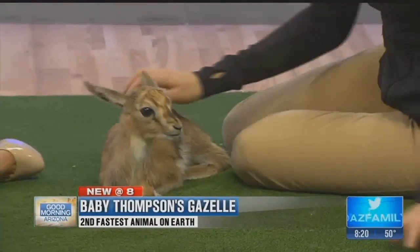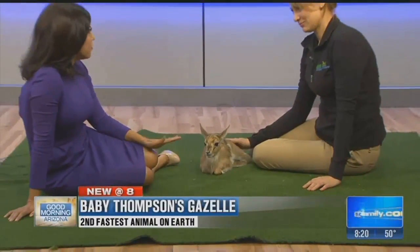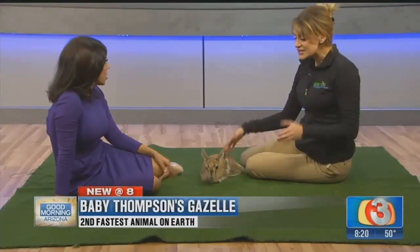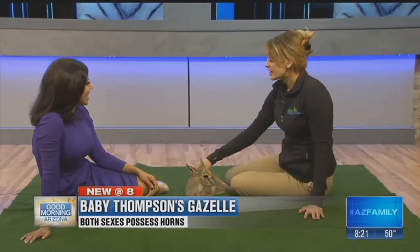All the handlers over at Wildlife must be falling in love with this little guy. He's so sweet. Bottle fed, formula, the whole bit. These guys are grazers as adults, so he's being bottle fed right now. We'll slowly start introducing the solids into his diet. They live on the grasslands in Africa, the Serengeti, the Savannas.